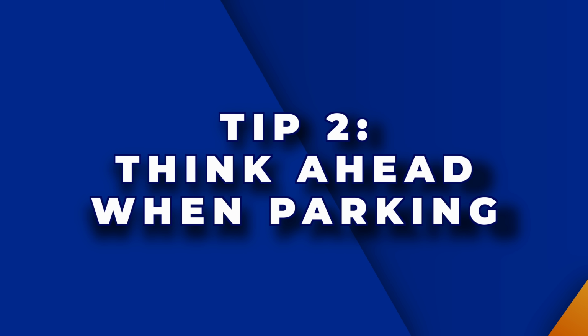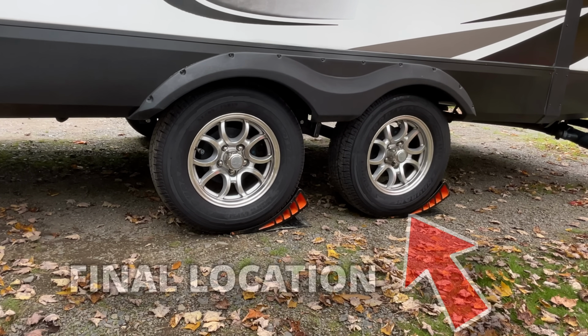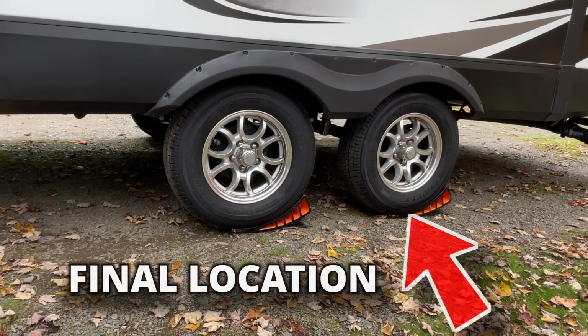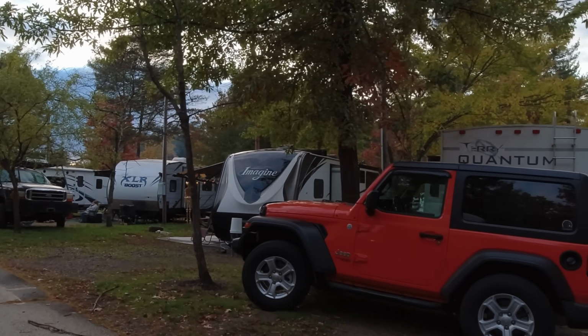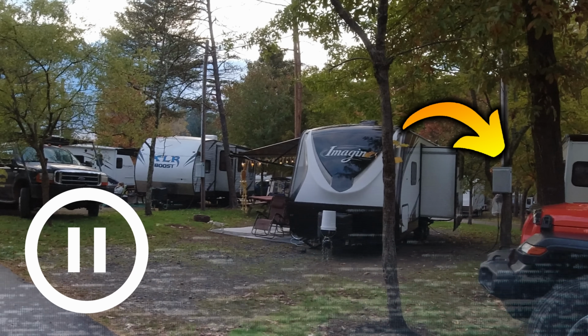This can happen with any ramp, so get the anti-slip mats, and this is probably something you'll never have to worry about. If you are on a site where you need to level sideways, remember to park the trailer either a foot forward or a foot back from where you want the RV to finally rest. This is usually not going to be an issue, but we've been to some sites where we needed every foot of power cord to reach that pedestal. My power cord would have been short that 1 foot after leveling had I not positioned the RV in the right spot.